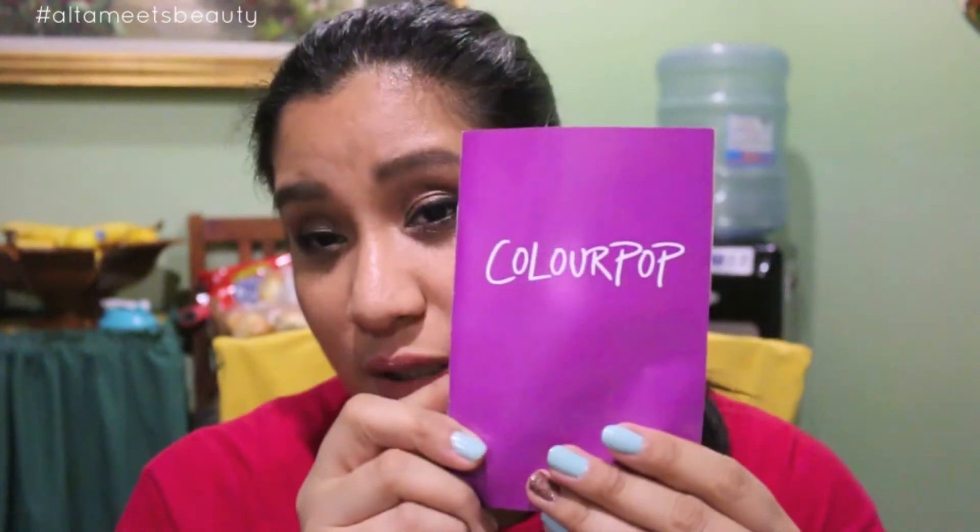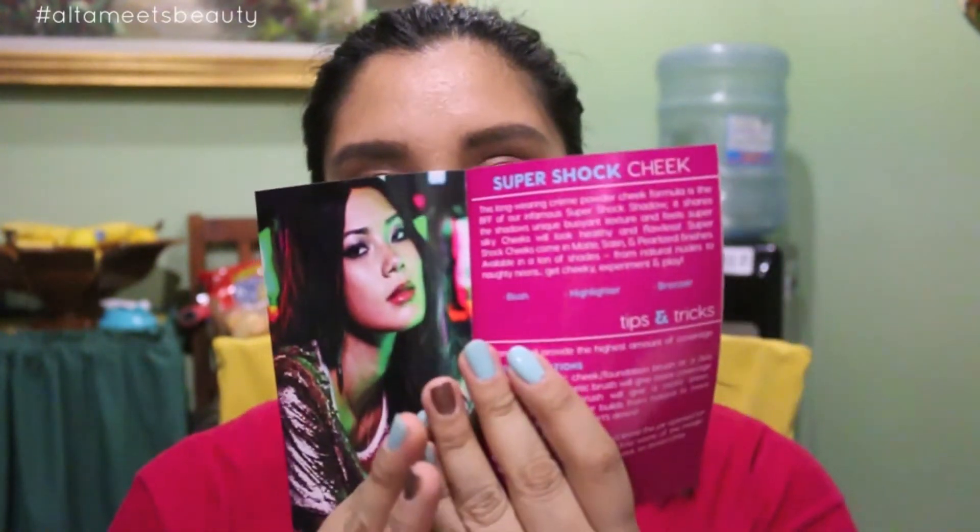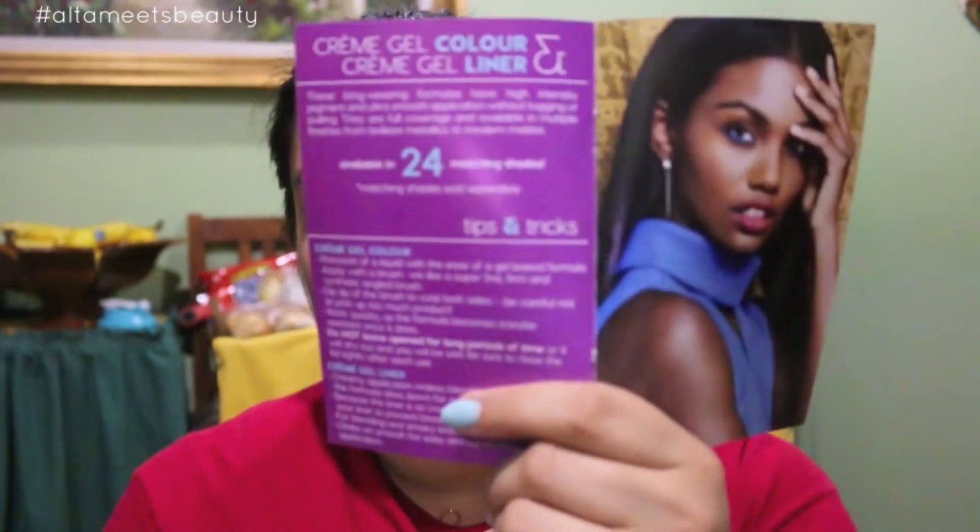First and foremost, everything is a matte — the Ultra Matte Lip — except for three which are the new Ultra Satin Lip products. I didn't buy the full range only because the other items weren't my cup of tea. For those of you who don't know what ColourPop is, it is a cosmetic line, very popular on YouTube, very affordable. They are located in Southern California. I got a pamphlet that comes with any product, and a little custom card — it tells you tips and tricks using their shadows, cheek products, color cream gel liner, pencils, the lippy sticks and pencils, and the Ultra Matte.